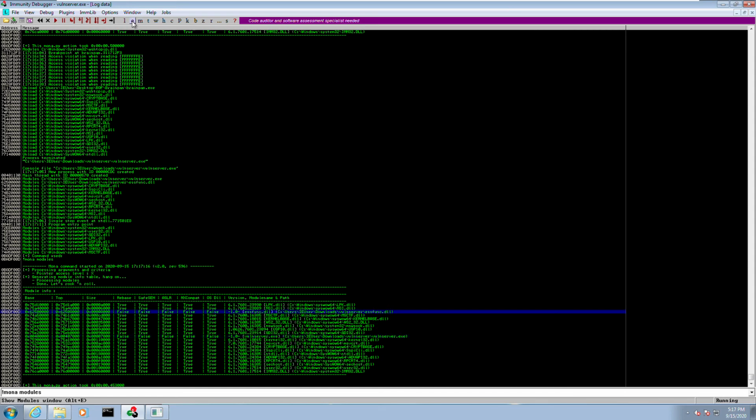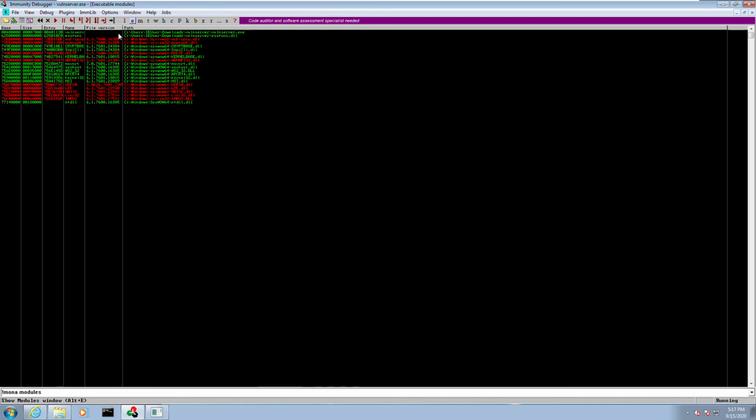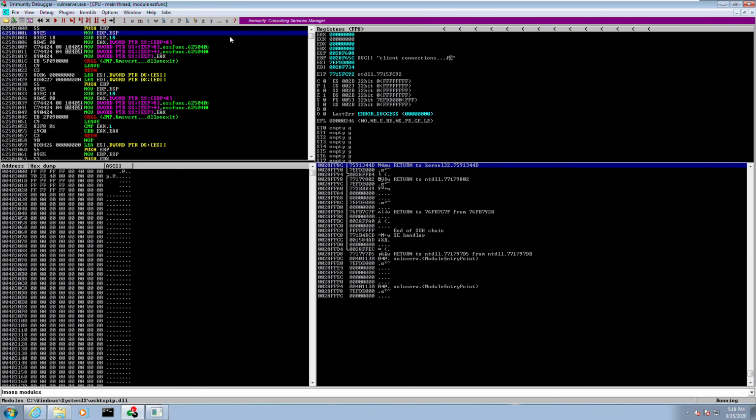Let's click the E button here, and we find that both of the modules we might target are present in the executable list. Executable just means that the module can be executed. Here I'm going to use the DLL because that's the one that I have not shown you before. Double click, and it takes us to the DLL here.